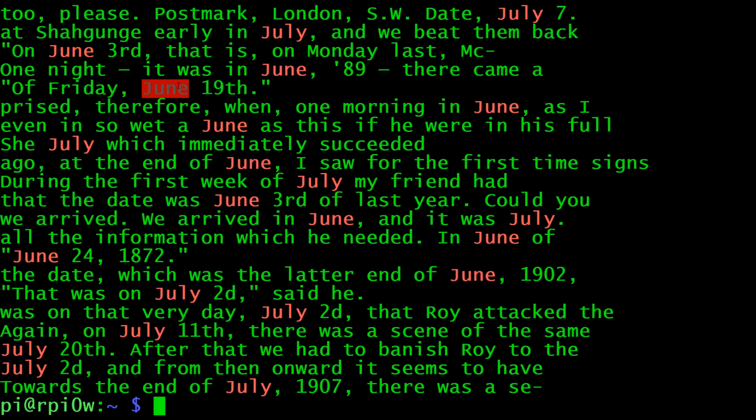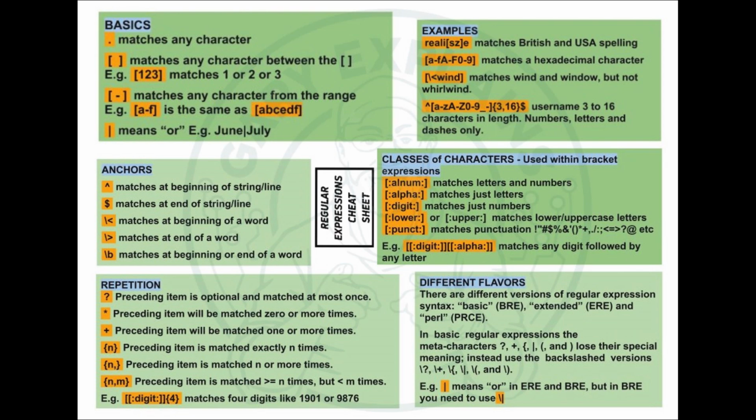Now, there's obviously a lot of stuff to learn for regular expressions. You can really build up some very complicated and quite complex regular expressions. And there are some people who are really, really good at doing this, and it's kind of a hobby for them to come up with some really interesting regular expressions. I do have a cheat sheet, which I'm showing you now here, which you can download from my GitHub examples repository, and this gives you a basic understanding of how regular expressions work. Okay, so there you have it. There is my introduction to regular expressions. Now, it is only an introduction because, of course, there is more that you can go into. But if you understand those basic concepts, you will be able to start using regular expressions for simple tasks.